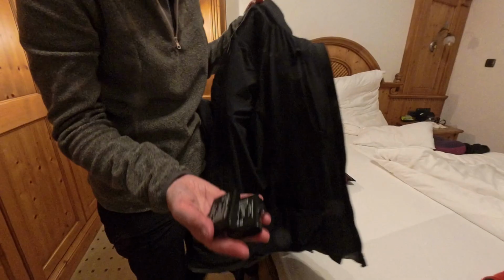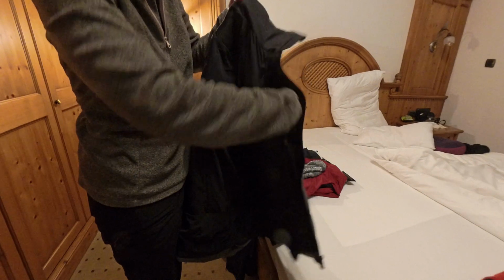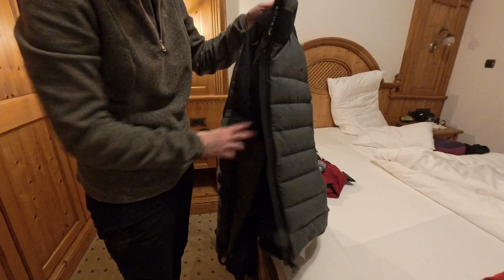But if it's very cold, it's always smart to carry a spare set of batteries in your jacket pocket, just for peace of mind. The batteries are small and easy to pack.